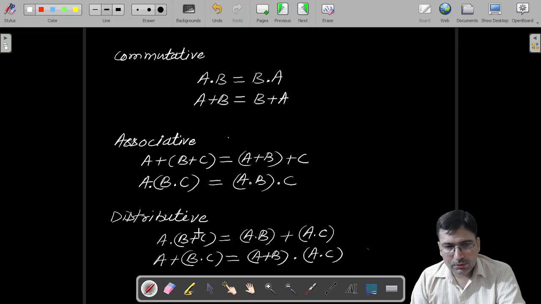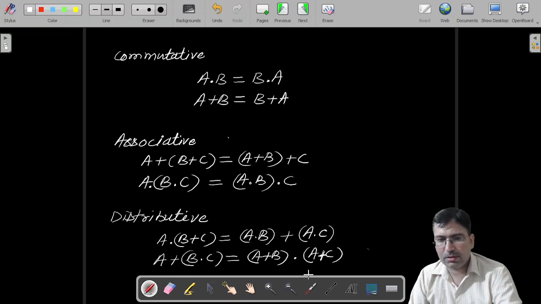Now the distributive law also we have talked about. So here we are trying to distribute this AND operator over the OR operator. When we do so, we can write it as A and B or A and C, right? But the interesting part here is we can distribute this OR operator over AND also. So when we distribute it, we can write A or B, and here we will write A or C, right?